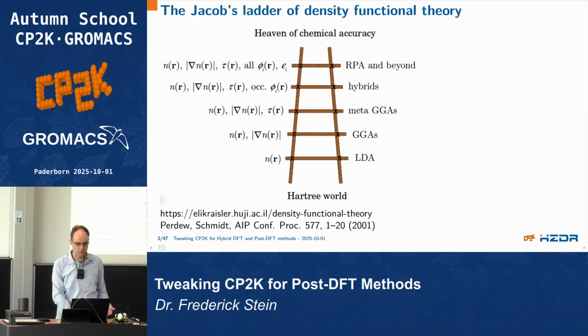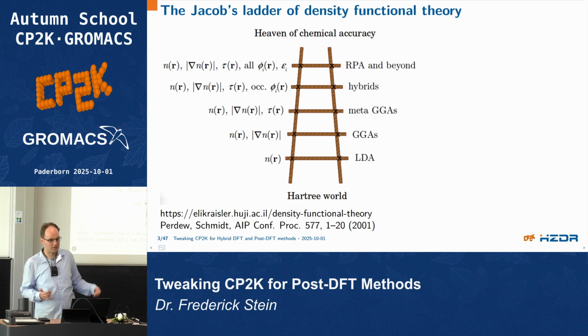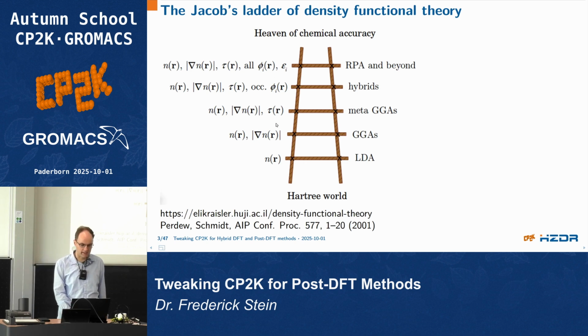This gave rise to gradient approximations, where in addition to the local density information we also include the gradient of the density. And that was the first time that DFT became somewhat usable for chemistry. I mean, PBE is widely used, as you can see. But still, some of the effects were missing, and then people added the kinetic energy density, and sometimes also the Laplacian of the density, for even more explicit information on the system, which is then called meta-GGAs.